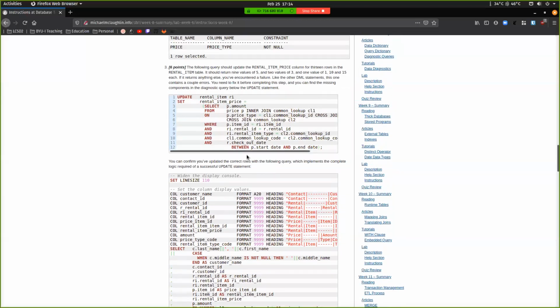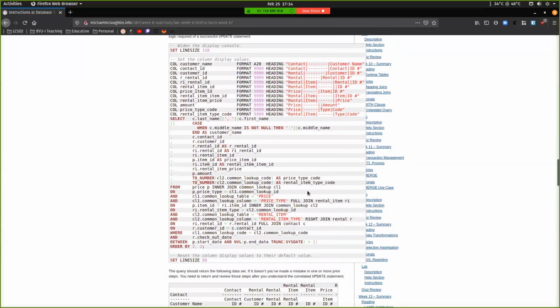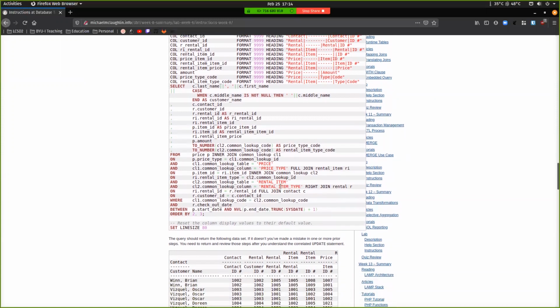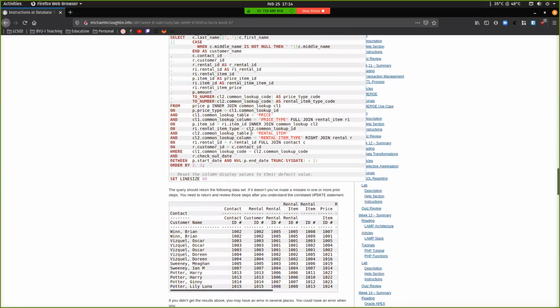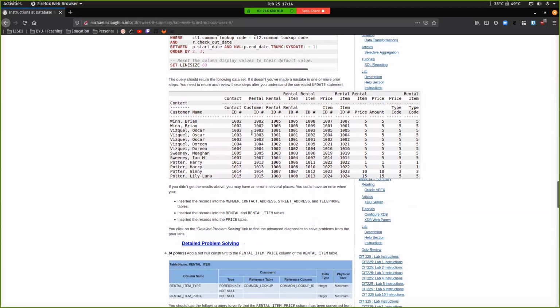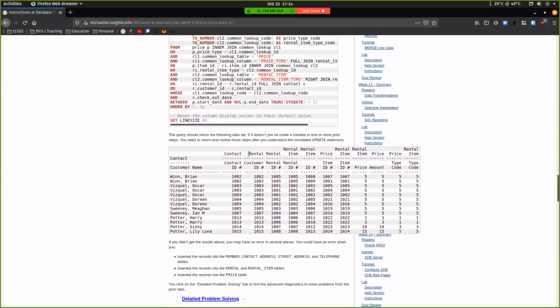But then he gives you a hint that says you can find all the components you need. So it might look something like this. And if you remember right, the null value statement, if p.enddate is null, it returns whatever's the next parameter. And in this case, it returns tomorrow. So there's a little hint. I'm not going to give it too much away because that's really the biggest step of the lab.